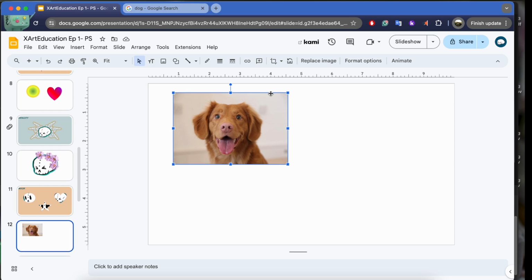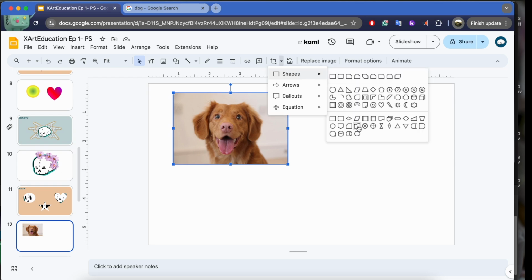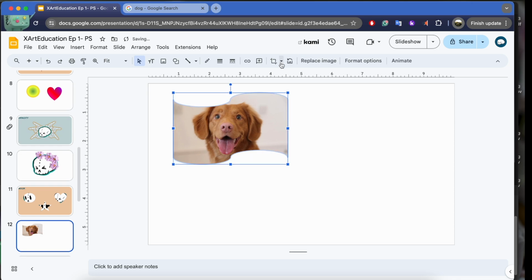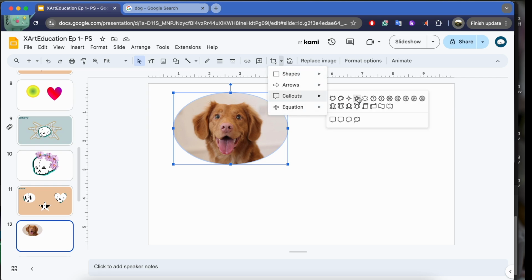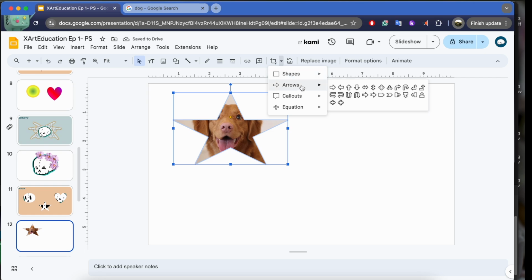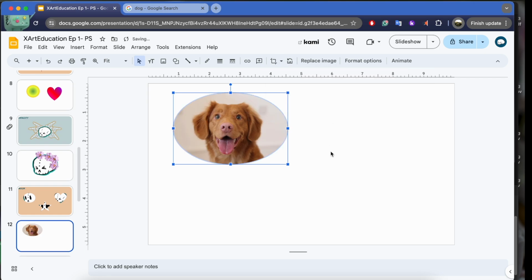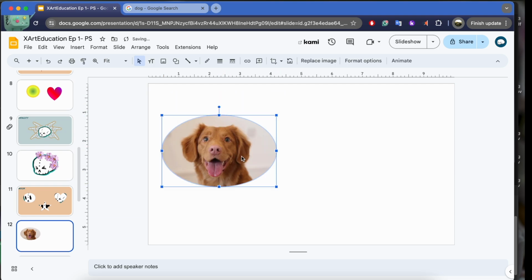So I click the image and it's selected if it has the blue lines. You go to crop and it has a little arrow. Here you could click any shape. You want it to be fun and wonky. You want it to show that you love your dog. If you want it to just be a fun circle, that is up to you. You can even do a star because your dog is a star. Feel free. So in order to get it the shape that you want, because I said I wanted a circle, this is definitely an oval. You're going to double click and see how you have the black frame.